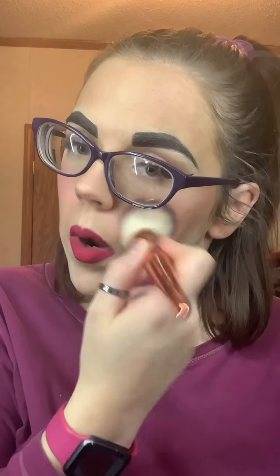So, you see how pretty? And it's got a light sheen to it. I mean, I'm all about that. And a lot of times, especially in the summer, I'll drag it from temple across my nose to the other temple. Gives you kind of a sunburned look that I'm obsessed with. Even though I wear glasses, it's cute because I get the tip of my nose and stuff, you know? You know what I mean? Just a little bit.